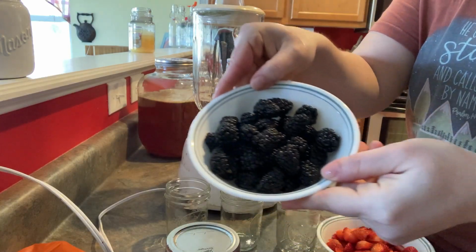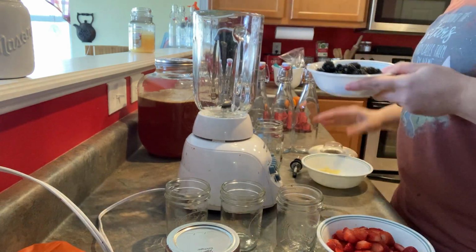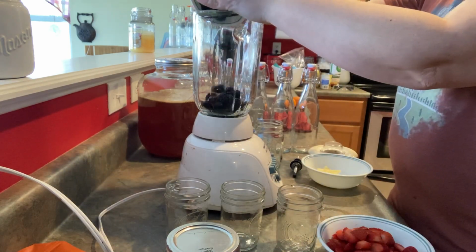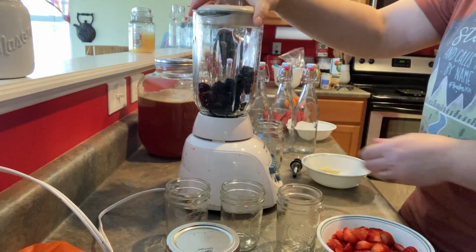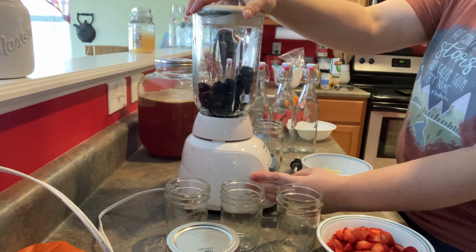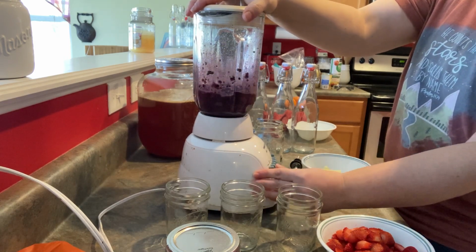Now, this recipe does call for the fruit to be pureed. So I've got my food processor here. I'll be pureeing each of these fruits. And just a heads up, my fruit pureeing game is not on point. I am quite impatient. So I guess when we use this funnel, it'll tell me whether I've pureed them enough or not.